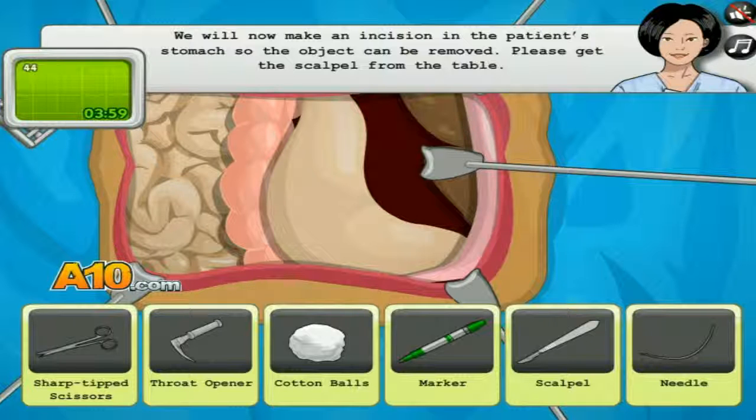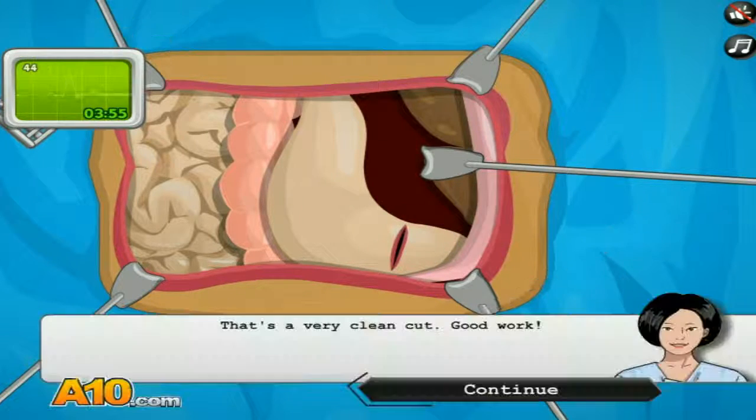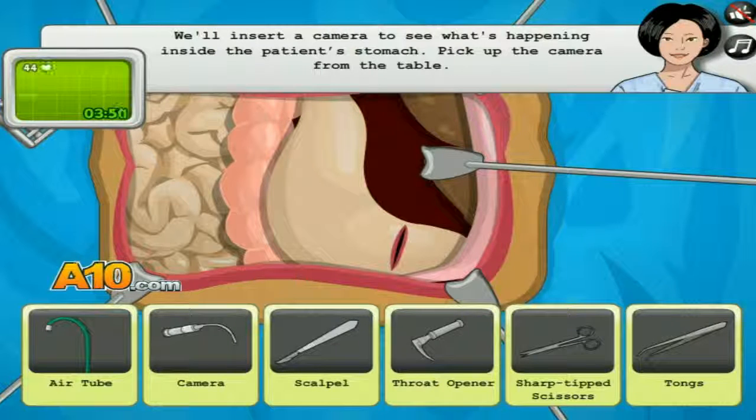Please get the scalpel from the table. Alright, let's do this. Boom. That's a very clean cut. Good work. Thank you. We'll insert a camera to see what's happening inside the patient's stomach. Pick up the camera from the table.